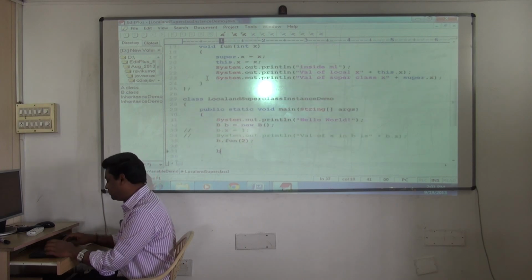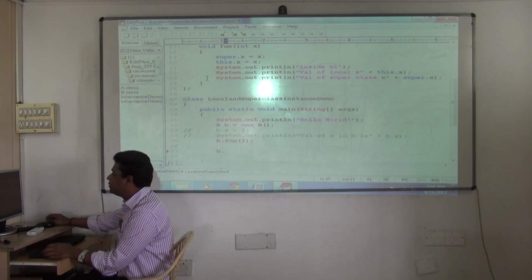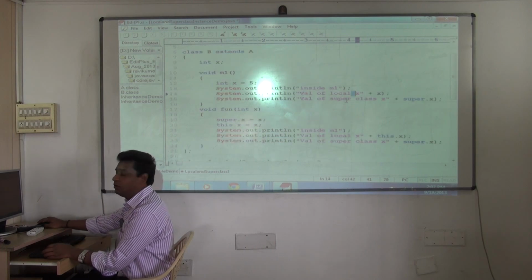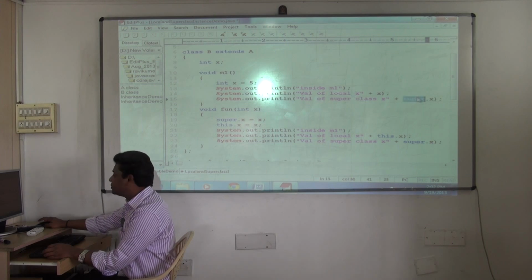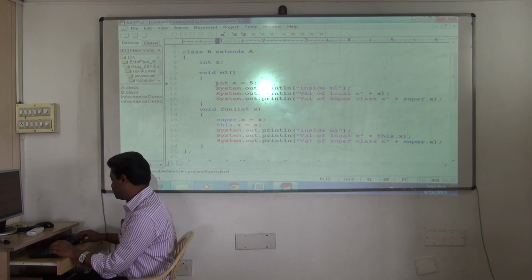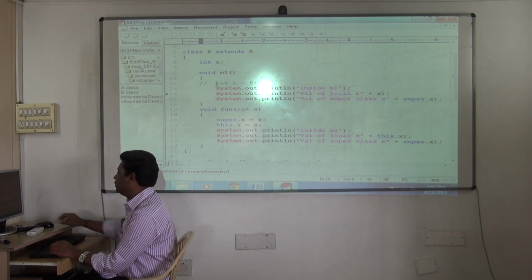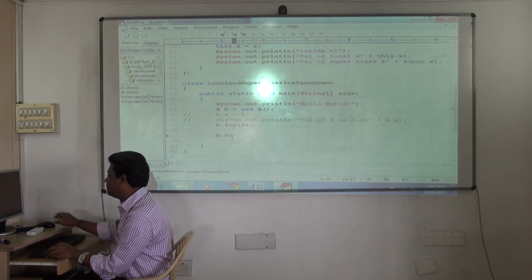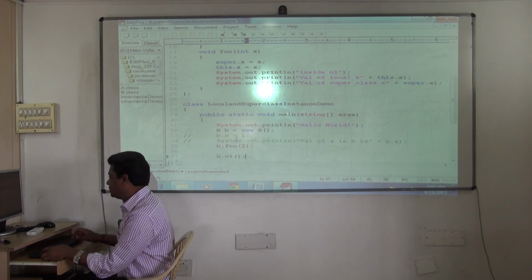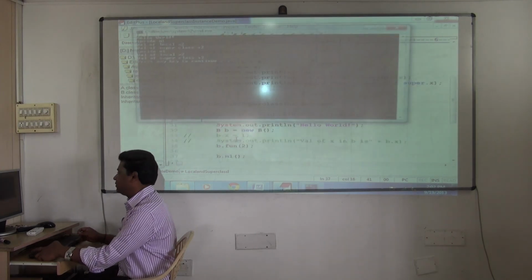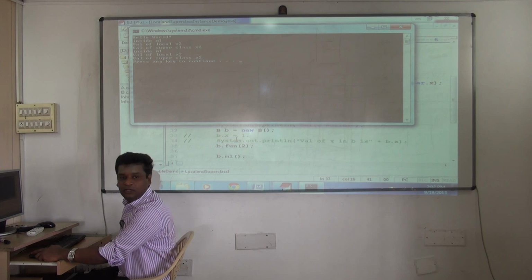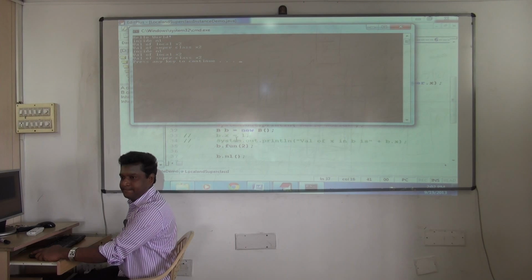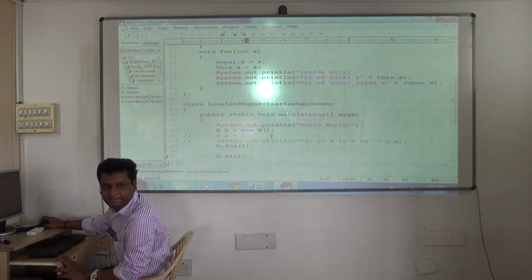Because M1 has to execute, all the values should be initialized, no? Superclass and local x value should be initialized. So M1 has to execute, B dot M1, no? Anyway, I can check, it will work. There also it's printing 2, 2. Local instance variable is 2. Superclass instance variable is 2. Just I showed you. Are you clear?